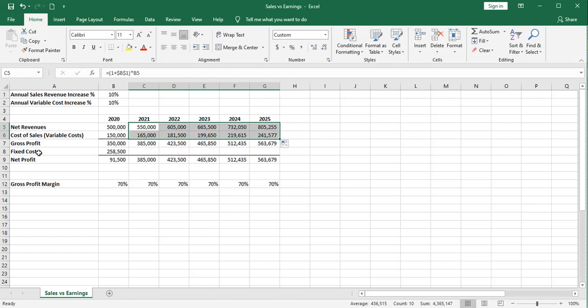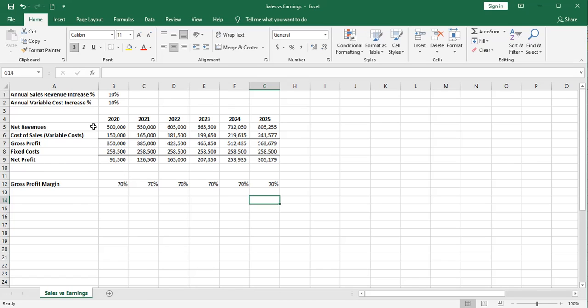Now I'm going to hold the fixed costs steady at $258.5. We know this is not realistic. Fixed costs like insurance premiums for business insurance go up every year. Some of the other costs, the salaries in the front office, and many of those costs go up. But let's just say for the sake of argument, we were able to hold those at $258.5 for the whole 5 years. This is why businesses can grow their bottom line net profit faster than their top line.